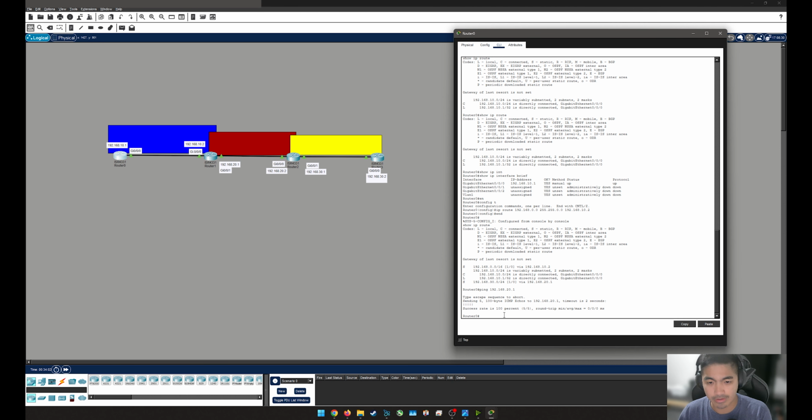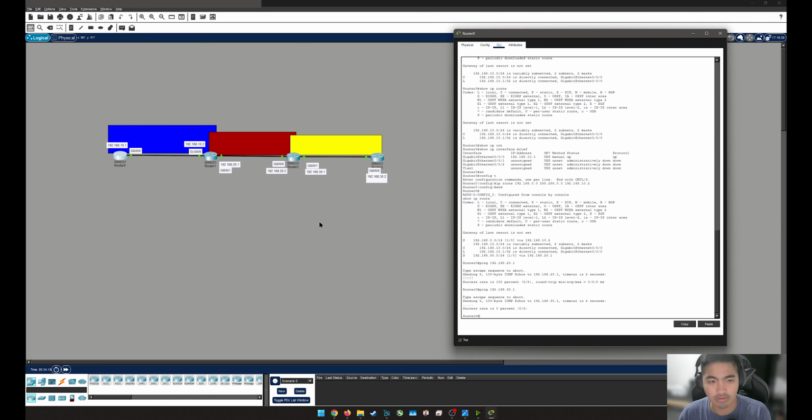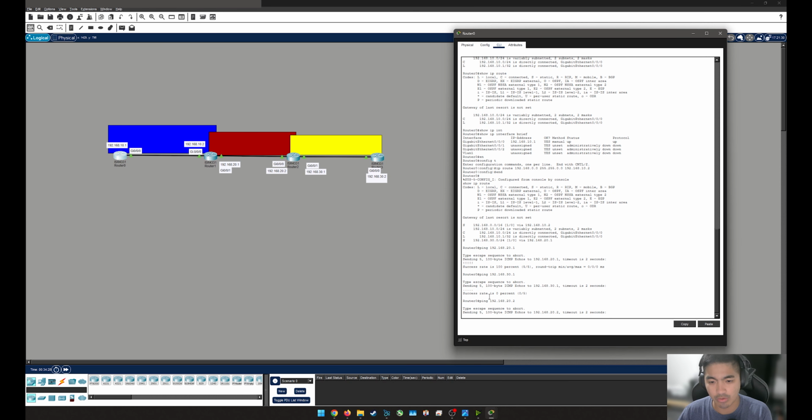Let's actually try that. I'm afraid it's not going to work because this is not set up correctly yet. We know that 20.2 though.